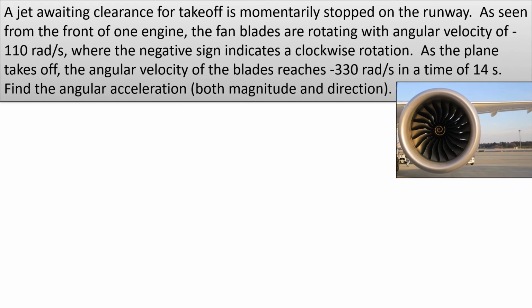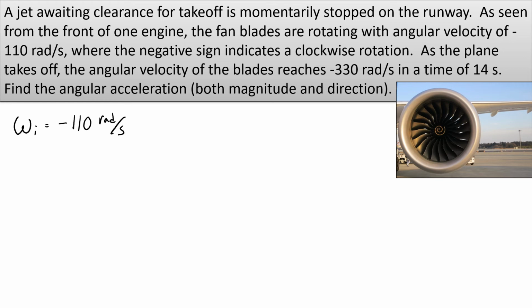So now we get to do the classic GUESS method stuff, right? The initial angular velocity, we'll call that omega i, is equal to negative 110 radians per second. And if you're confused about whether something is angular velocity, omega, one thing I always look for is the units. If I see rad per second, I know that's some kind of angular velocity and not an angular acceleration, because that would have been rads per second squared. So same as always, we're looking at the units, reading the problem carefully.